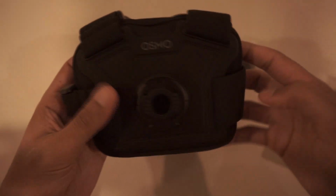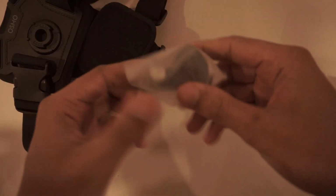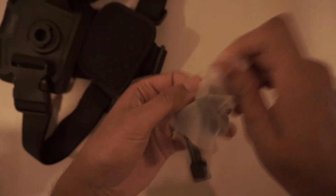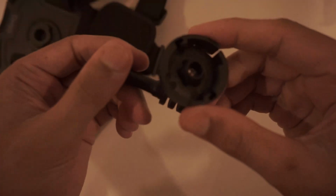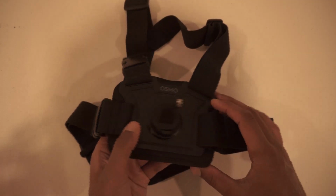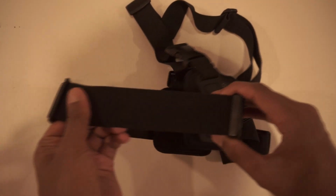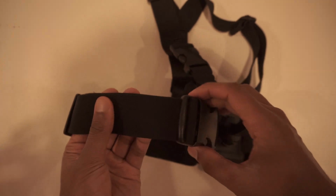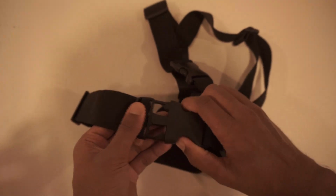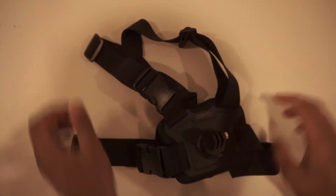Yeah, the material on this chest mount is quite nice. It's very soft, and the plate is a nice solid plastic, which feels good. You can knock on it there. And then again, it's just a thumb screw, which is pretty essential. And then of course, like I said before, the mounting piece is compatible with a GoPro as well as an Osmo. So taking a closer look at the chest mount here, again, this is like a plastic plate, which feels really nice and sturdy. The straps are really stretchy and soft, which is really comfortable when you have it on. And you got these really nice sturdy buckles, one here and one there. It's pretty standard for chest mounts.